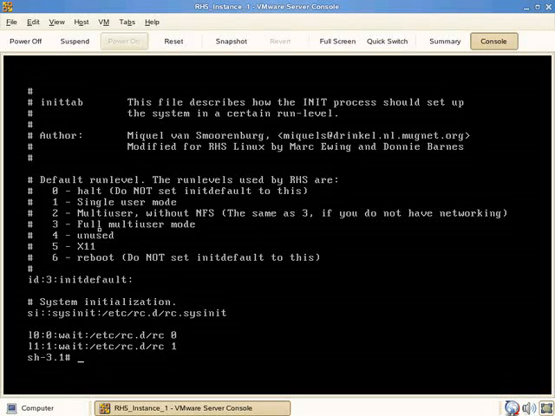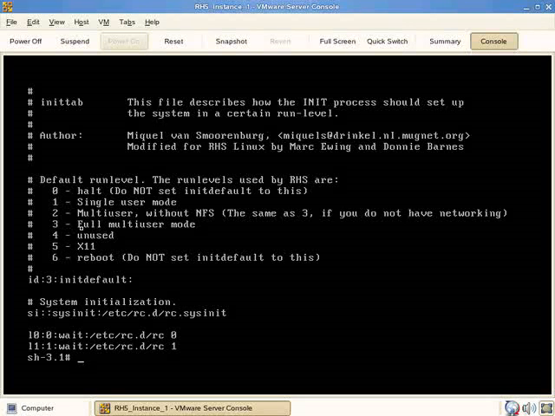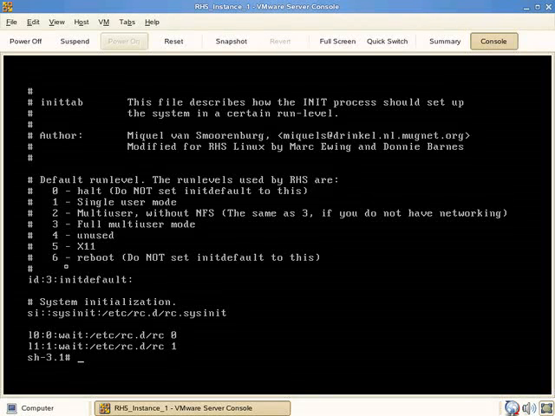Run level 3 supports all networking services including NFS, and it's the text-only multi-user mode. 4 is unused. It's a mode that can be used by ISVs or software providers, and you can copy the entries from run levels 3 or 5 to set up 4 to suit your needs. And run level 5 includes everything in 3 plus X11 or X.org, meaning a graphical environment. Run level 6, if you execute init 6, simply reboots the system. So it's a quick way to reboot instead of typing reboot. So these are your 7 run levels that you'll find on a System V compliant Linux or Unix system.